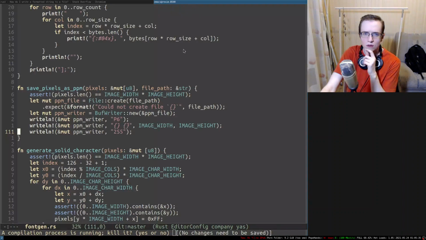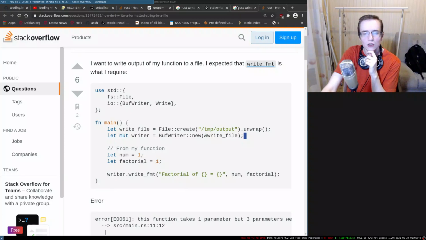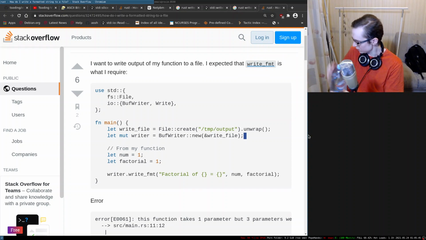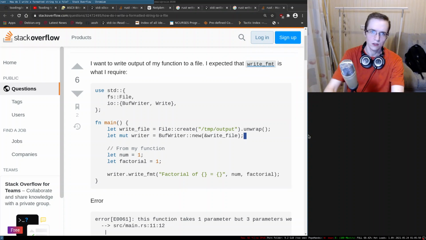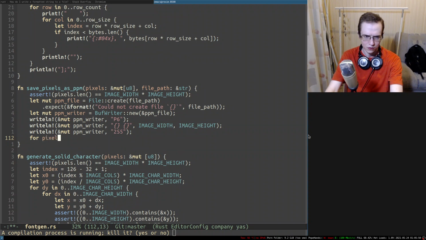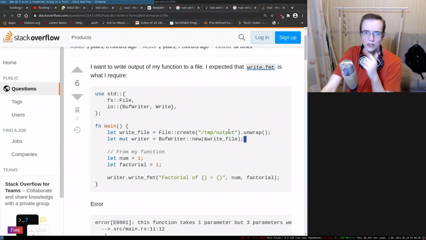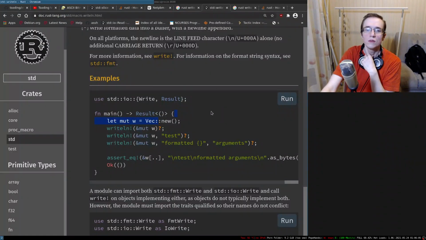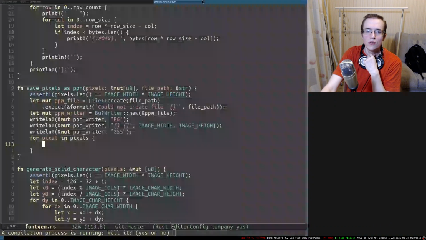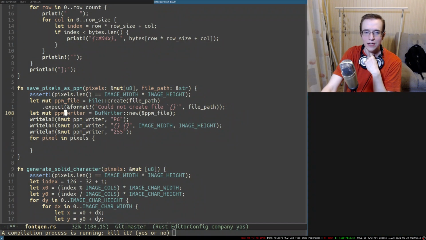But I wonder how you can easily do that. If it's a u8, can I just... Oh, this one is going to be a little bit tough, I think. Okay, all right, so let's iterate each individual pixel in here, for pixel in pixels. Essentially, I guess we need to write a single byte in there. So can I still use ppm_file if I have ppm_writer? Probably not.